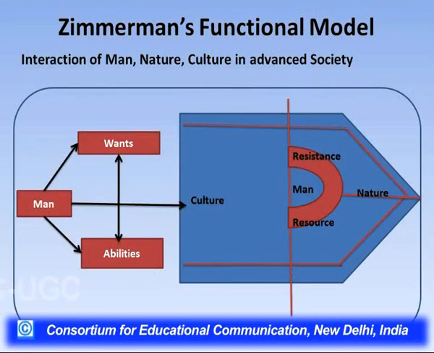But then with cultural development and social development, after utilizing natural resources, man was able to create certain abilities, maybe in the form of a culture. He has wants and abilities, but in a better way than the simple utilization of natural resources in the primitive society, overcoming more and more obstacles and resistance, producing a cultural wedge which again affects the utilization of resources, so that there is more and more exploitation of resources, and human beings are finding more and more alternative resources to use for the advancement of society.